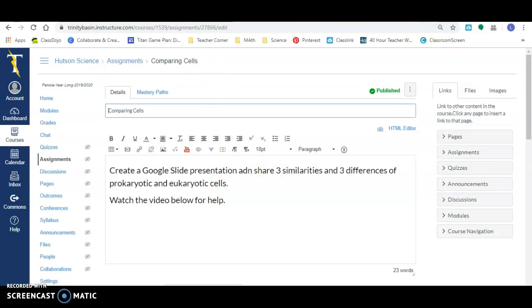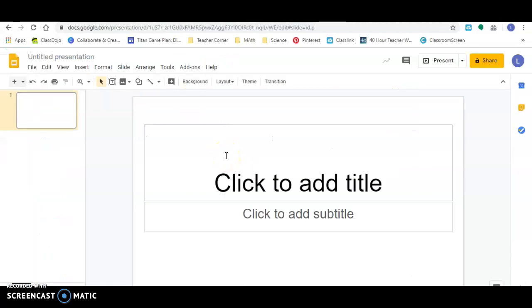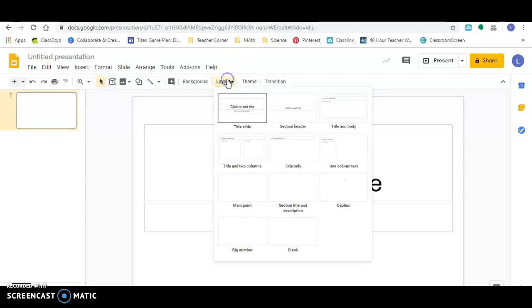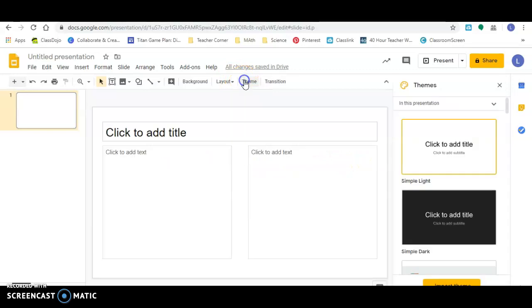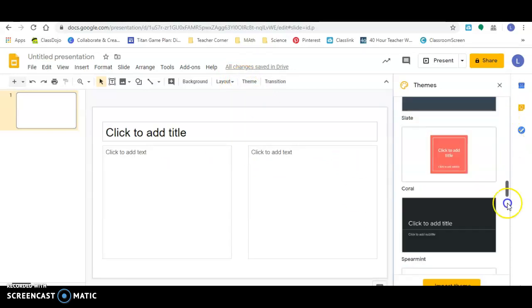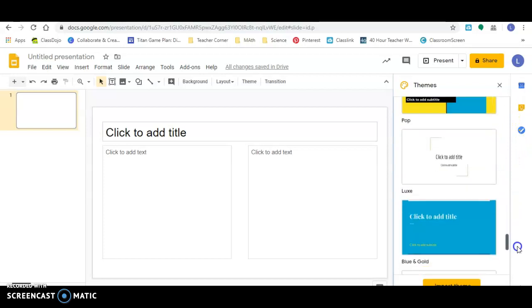So you'll come here to Google Slides, put your presentation together. I'm not going to go through it. I've already shown you this before and we've done some in school, so you can figure it out just fine. I will say here's your layout. Here's a good one to use for comparing different things. Here's your theme. So I'll show you those 2 things. This is how you can make it fun and fresh based on what you want to do.